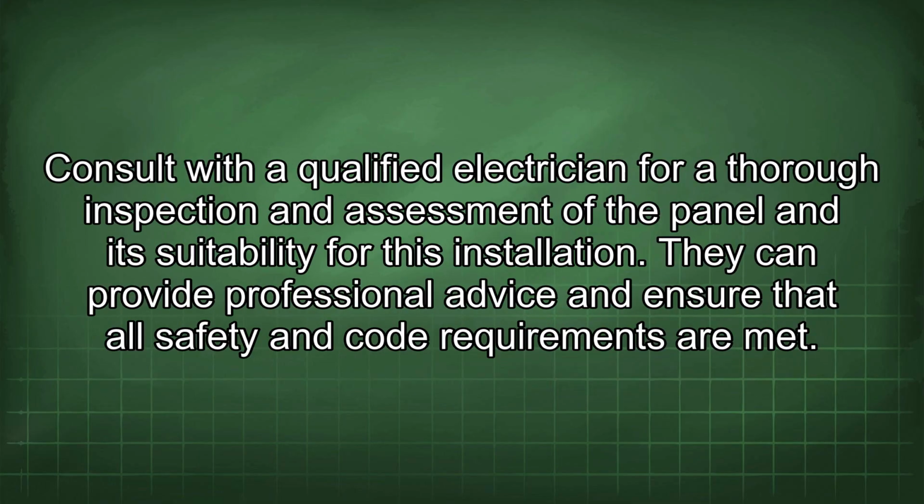Consult with a qualified electrician for a thorough inspection and assessment of the panel and its suitability for this installation. They can provide professional advice and ensure that all safety and code requirements are met.